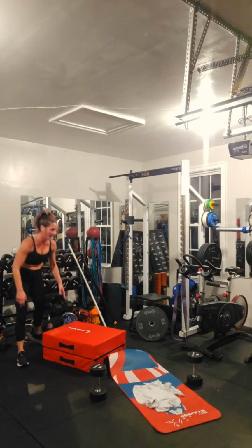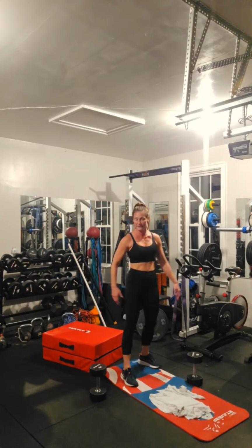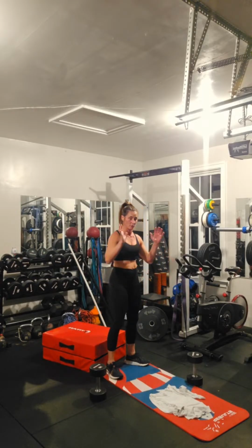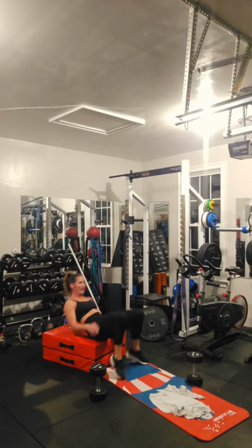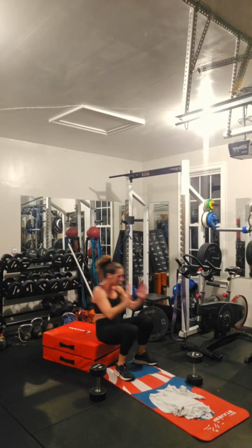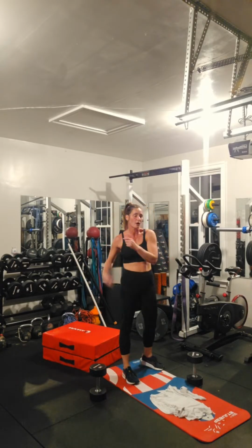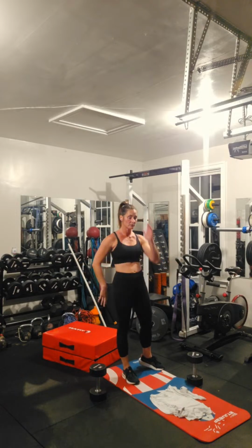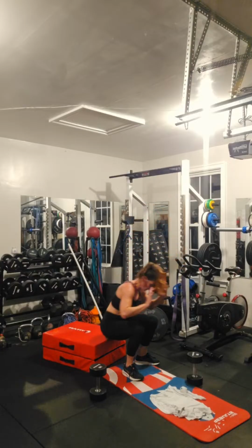All right, so what this is going to look like is that we're going to stand in front. We're going to sit, so we're in a squat position. We're going to sit down on our bench. We're going to lay back. We're going to roll back and come back up to standing. If you could add a jump at the end, that's awesome. But ultimately, it's an elevated roll back to stand up. Jump if you can for 10 reps. Ready, begin. Roll back.